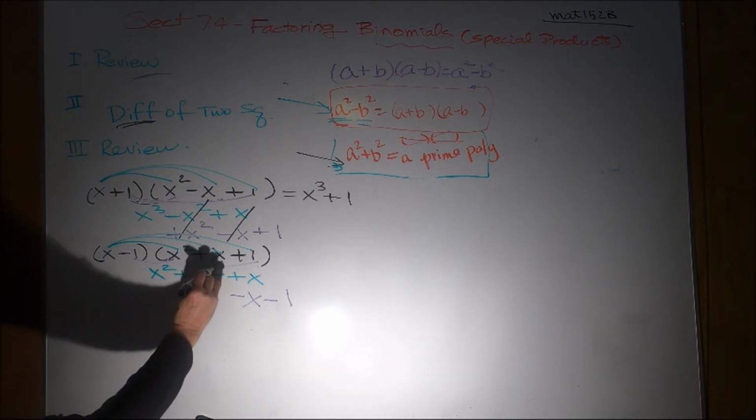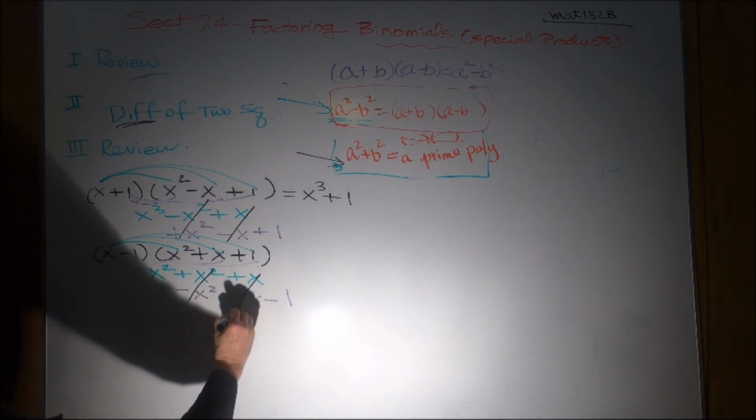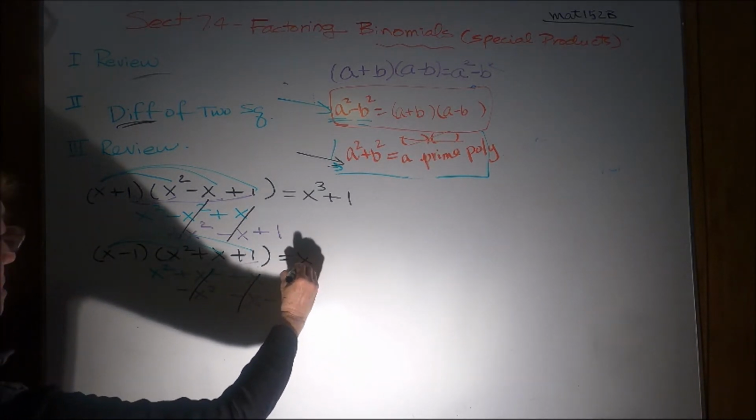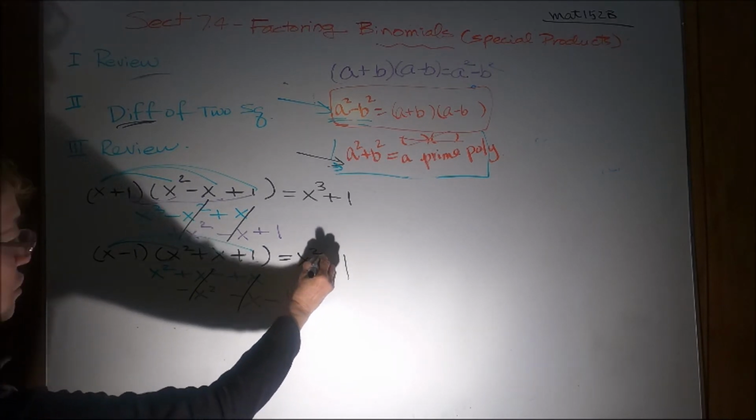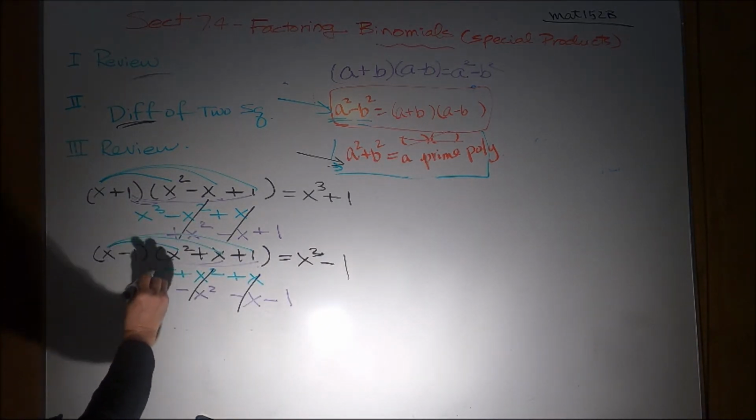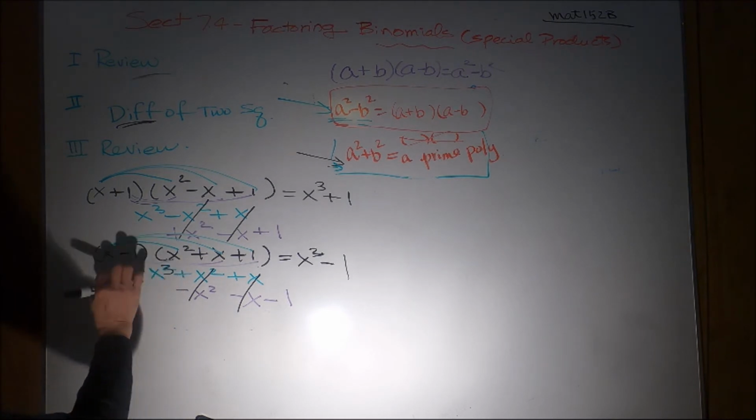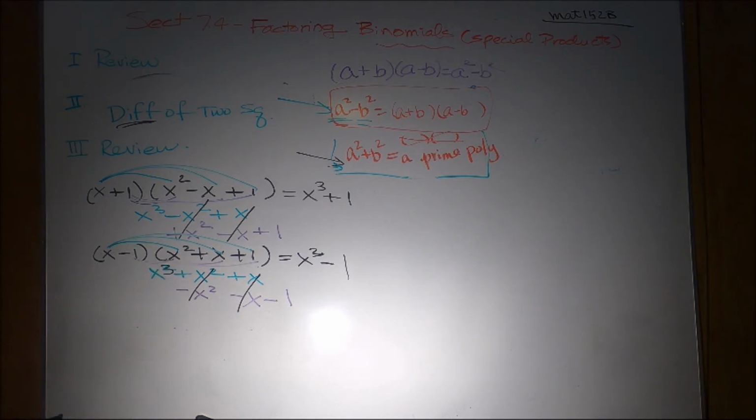Then what do we have? We cancel out, right? So we have what? X cubed minus 1. That's x cubed. Right? Becomes what? Binomial. 2 terms times 3 terms, it's a binomial. Then look at the patterns. One is plus, one is minus. The middle term, they are opposite. The rest of them, they are the same. Right?